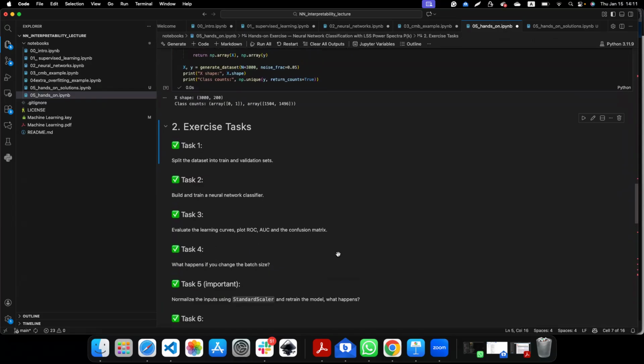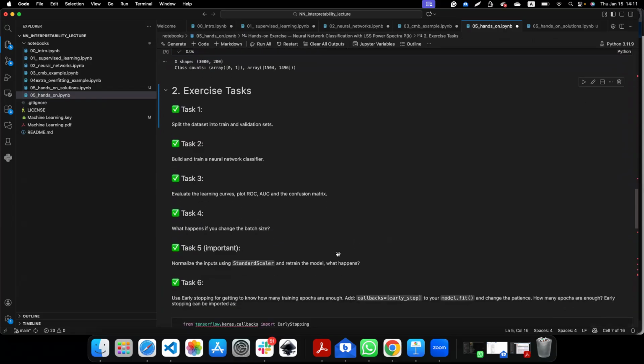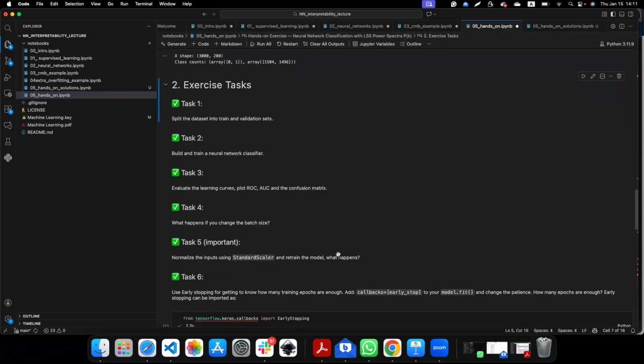Okay, and these are your tasks. The first one is very easy: you just have to split the whole data set into training and validation. And then you need to build a neural network classifier.